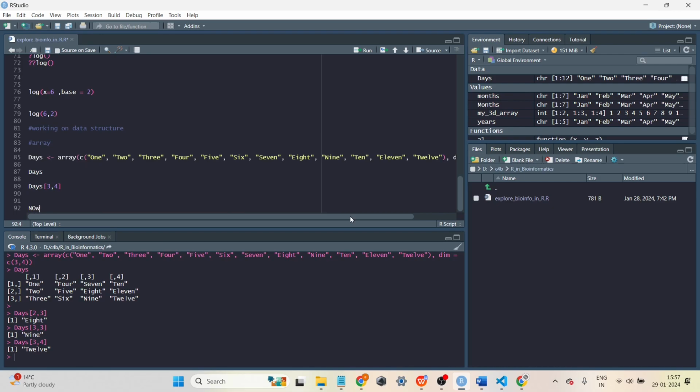Now we create a list with this variable days. We can create another variable with a similar name like days1 or d1, whatever you prefer, and put all the collection of days ranging from 1 to 12 there, and later we can compare how it is different or how it can be similar.